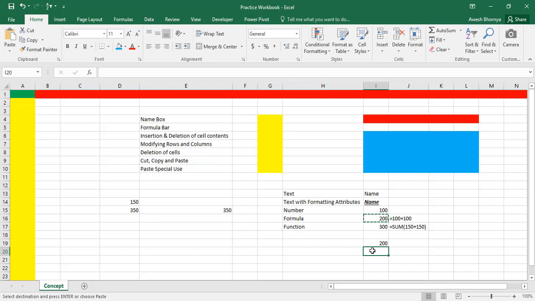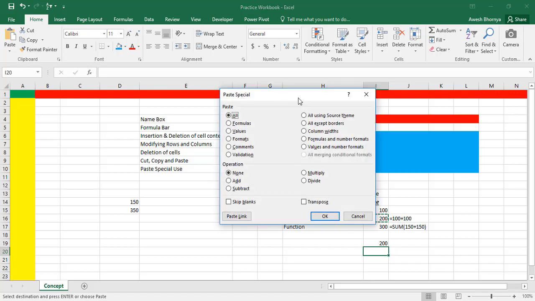The moment I press Alt Ctrl V, a paste special dialog box opens up. By default, it will copy all, which includes all the formulas, values, formats, comments, validation. We are not going to get into the details of it. I will just show you how to convert it to values. For any dialog boxes throughout any Microsoft product or any other products, remember, whenever you see any particular letter underlined, you will be able to use that option when you type that key on the keyboard.